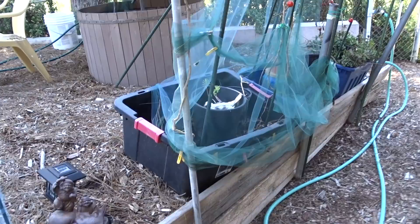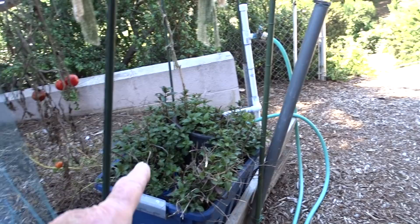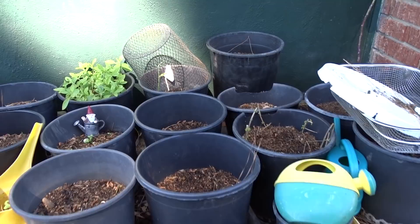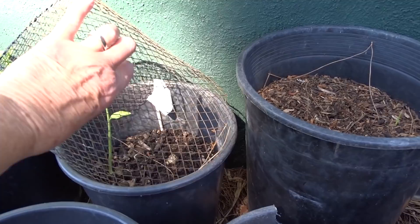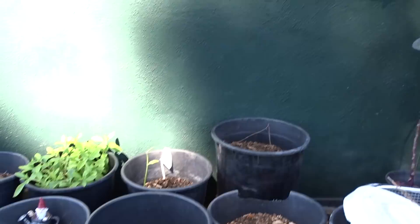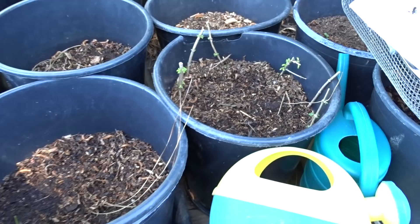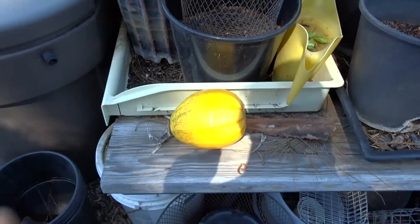More containers here — a bit awkwardly set up, but I'm going to freshen those up. That's my peppermint. This table is doing fantastic — this is my ginger, turmeric, and stevia table. If the weather stays warm they'll take off. I've got a ginger starting back there. This is a purple tree collard I bought online that I need to get in the ground. And these are lemon verbena cuttings I propagated — not that I need any more, but isn't that cool!